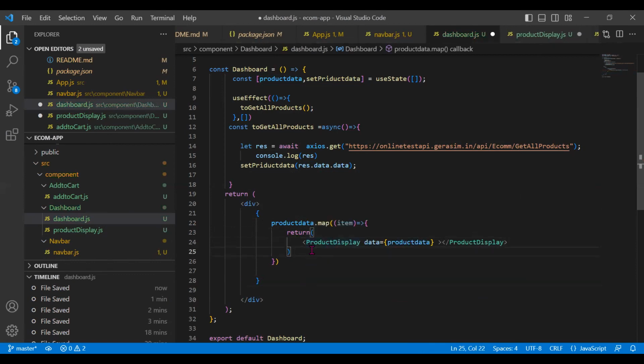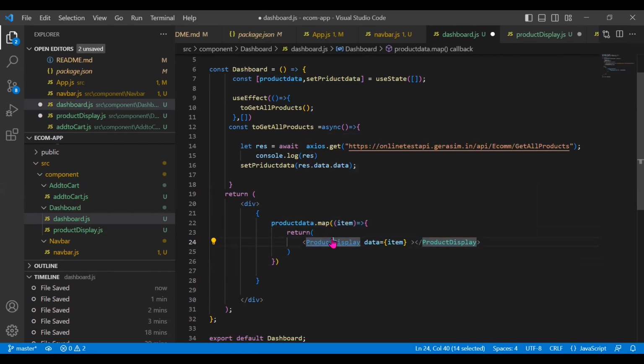I need to show it as a card, so pass it as an item. There are 4 data coming from the server. By using the map, every single data I will pass as a single card inside the product display. So the product display is nothing but a card component for me.